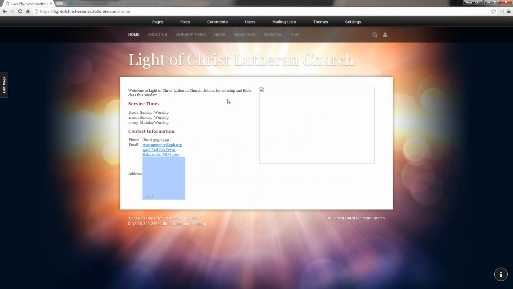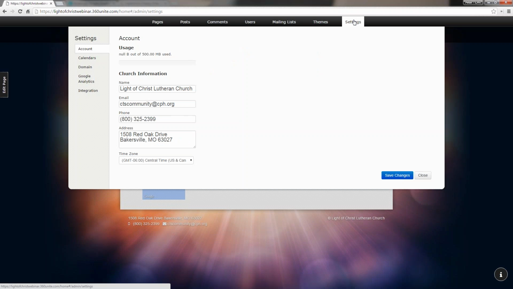All right, so we're going to take a look at this home page and tweak it and make it work a little bit better for us in a few minutes. But we're going to start out here by going up into the settings area. Like I said, I'm planning on going through the whole thing. Settings are probably the most boring thing you'll look at this whole time, and that's why we're going to start off with it, get it out of the way. Settings is where you have your account information.